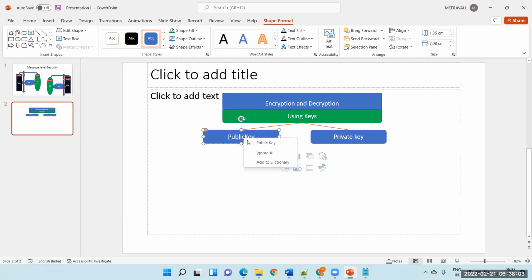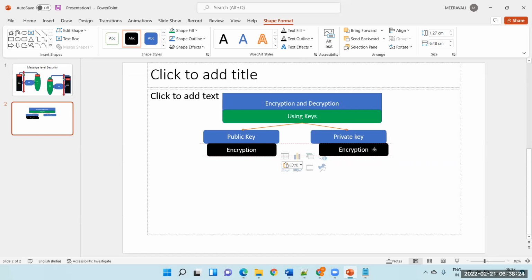This public key is for encryption only, whereas the private key is for decryption only.